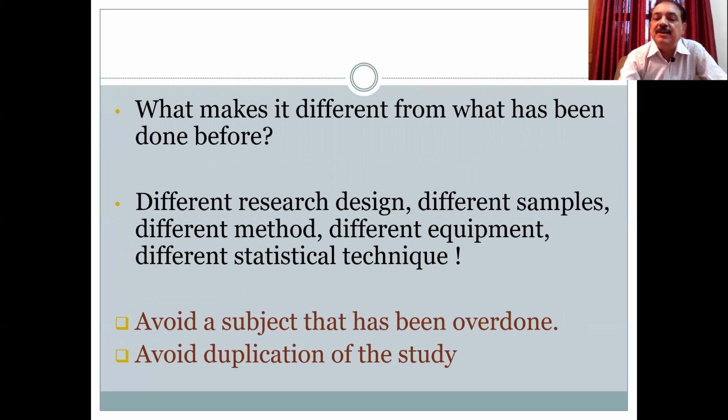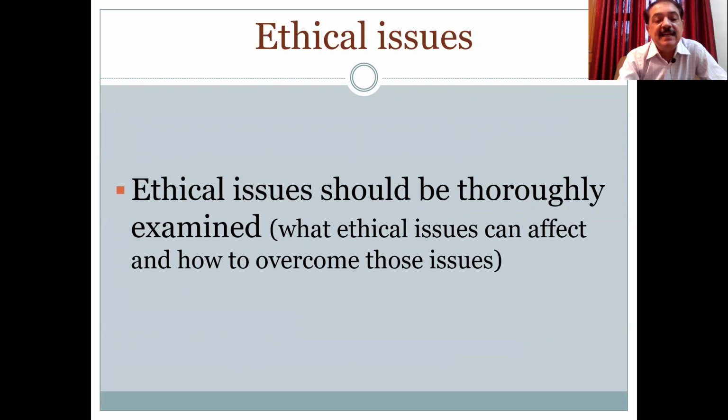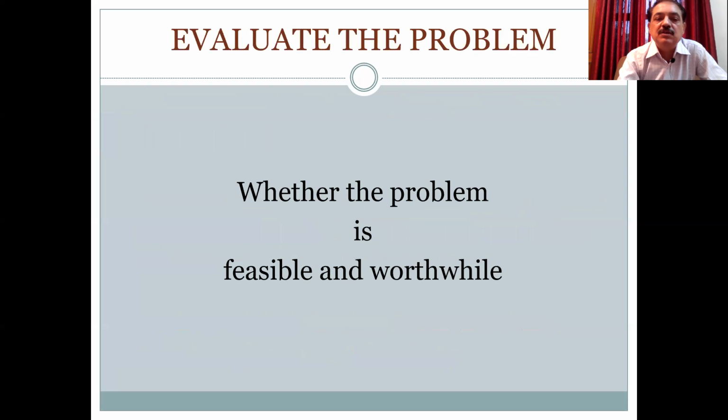So what makes it different? Ask yourself what makes it different from what has been done before. So how is your study different? Different research design, different samples, different method, different equipment, different statistical technique. What is different? So avoid a subject that has been overdone, avoid duplication of the study. Then ethical issues. Ethical issues should be thoroughly examined. What ethical issues can affect and how to overcome those issues.